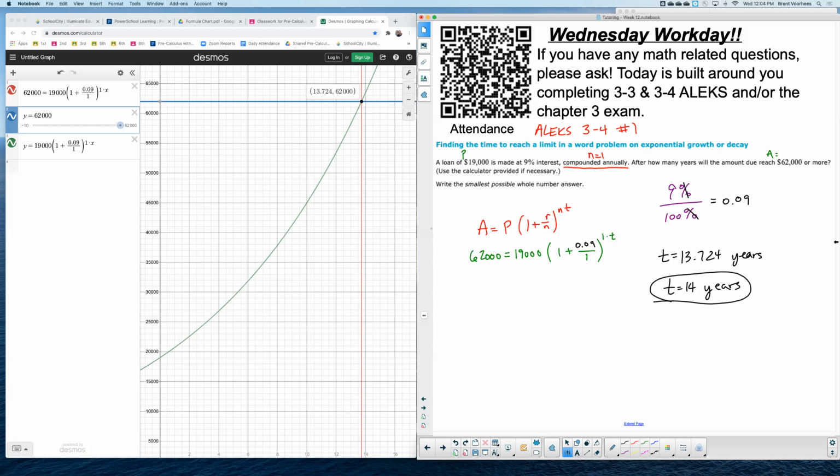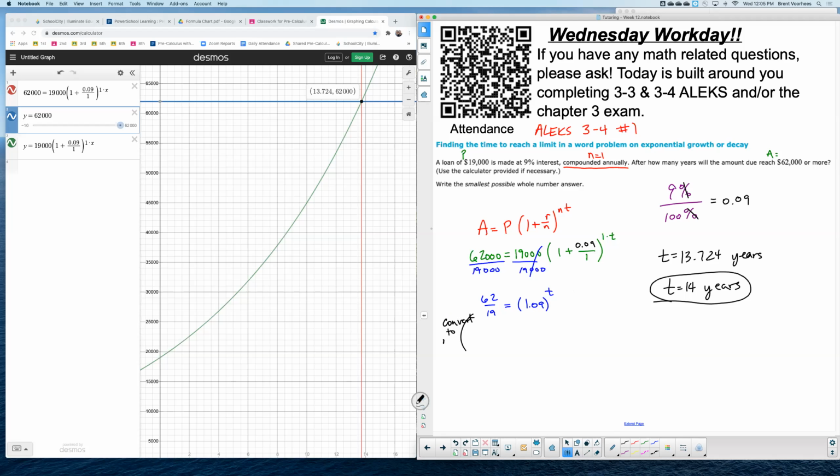If you were going to do this by hand, the way you would simplify this is you would divide by 19,000 first. This is going to be 62 over 19. It might reduce again, but I'm not sure if it does or not. And then this would reduce to 1.09, because dividing by 1 doesn't change that number, and I would just add those two. It's kind of like having $1.09. So I have 1.09 to the power of t. The way to solve an exponential by hand is you convert it to a logarithm.